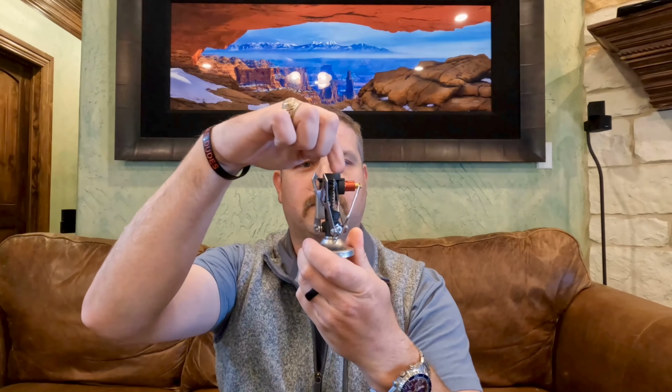When it's folded up, the overall length from top to bottom is actually 3 1/4 inches, and its widest point is going to be from its igniter over past the pressure regulator to the high and low knob. That's 2 1/4 inches. So folded up, this thing is extremely small. I mean, look at that. You wouldn't even have to use that. You could actually just toss this in either another hard case or in the pack itself. I wouldn't be too worried about it. But if you have a little bit of extra room, I would definitely put it in a soft case and carry it that way.